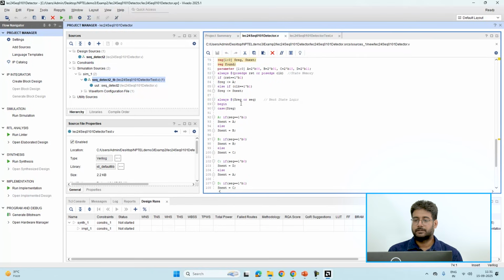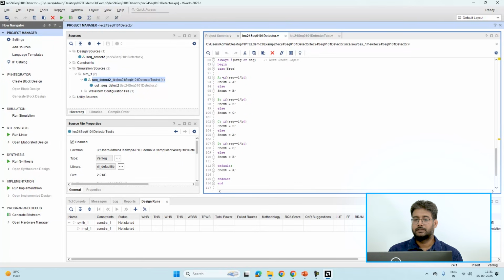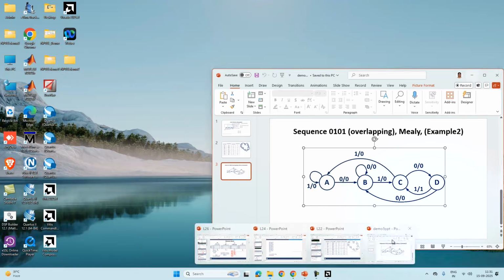That is always at sreg or sequence. Sreg means the current state and sequence is the input. Begin, the case statements would be looked for. If sreg is A and the sequence input is 1, xnext would be A, else if it is 0, xnext would be B, as shown in this diagram.